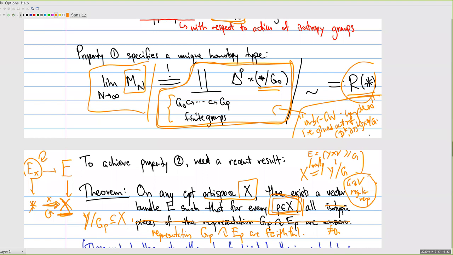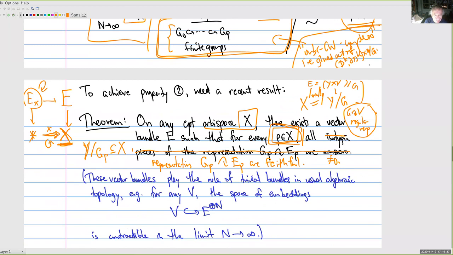So you sort of indicated the proof locally, and then you say it can be put together. I didn't indicate the proof at all, really. Okay, so I can indicate the proof. You want to do some sort of obstruction theory argument. You construct this vector bundle over the K skeleton of X and you want to extend it over the K plus one skeleton. When you try to do this, you realize the obstructions are precisely the Chern classes.